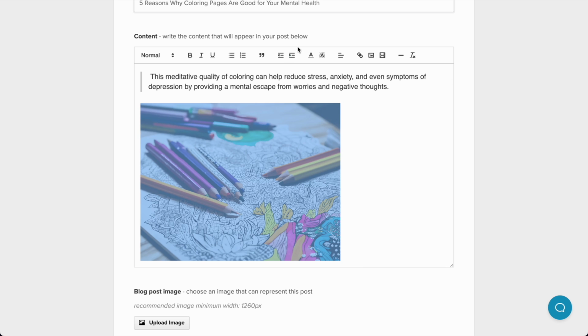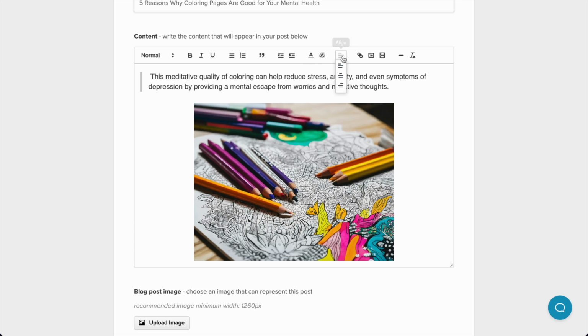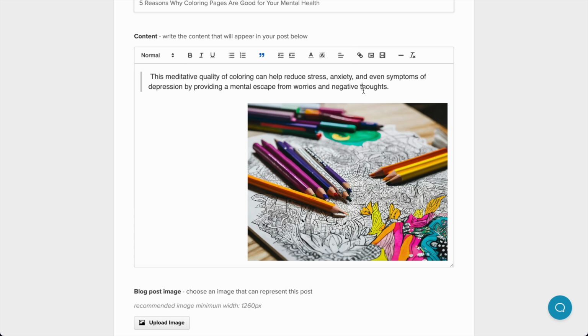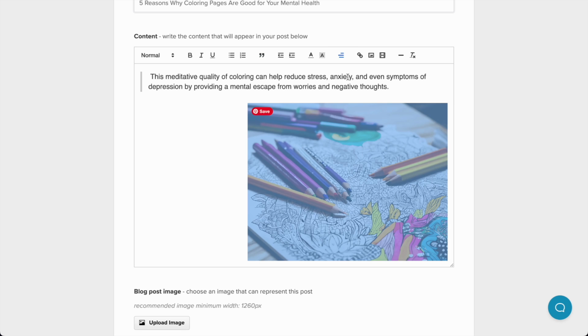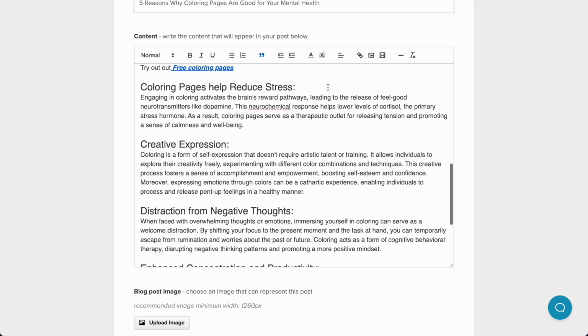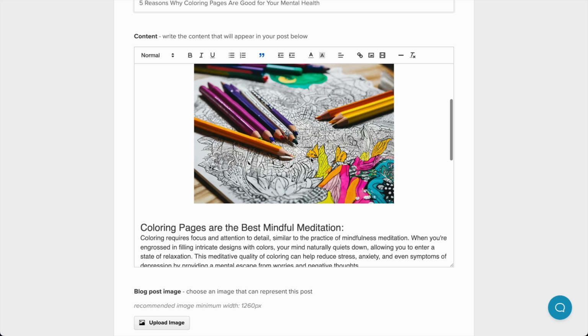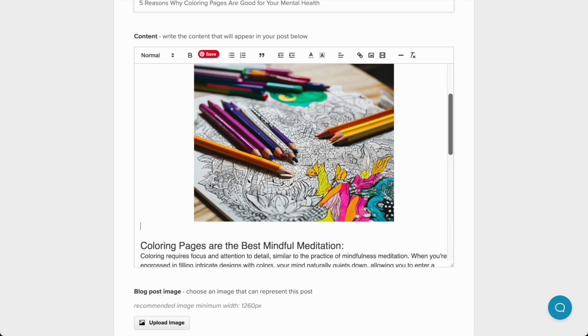Now with the image, what I can do is I can align it to the center or to the left. There is no wrap text involved. Again, this is a very, very basic blog post creator. Now, let's say I do want this image to have some kind of link attached to it. Let's say I am somewhere selling this specific coloring page, I can write something like, this specific coloring page here, and then mark the word here or the entire thing, click on insert link and insert a link to it.